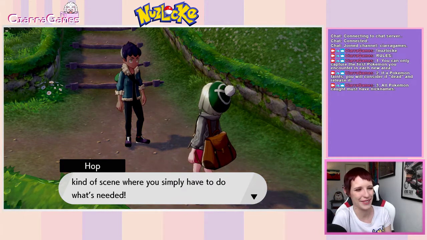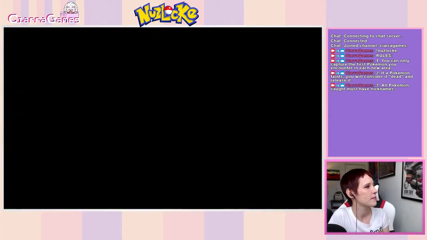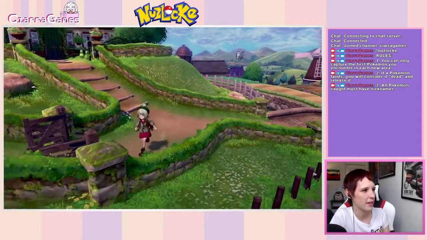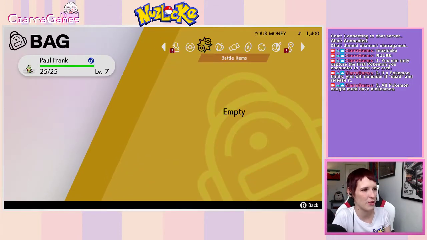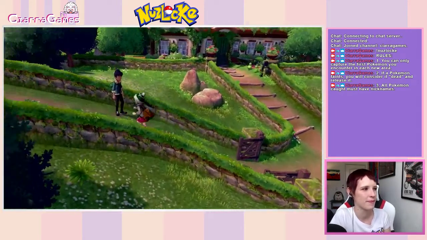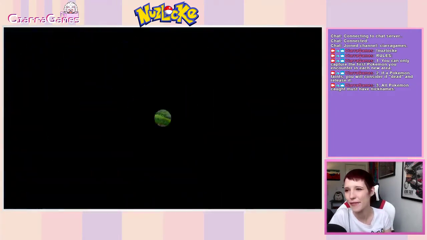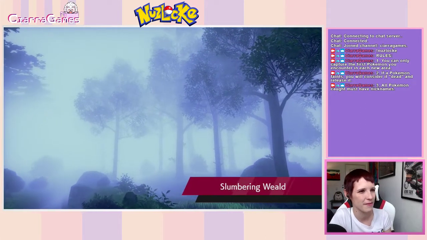Part of me wants to just be like, I don't know. Maybe. Hope you're ready for anything, because we're going in. I'm ready. Wait, am I? Can I go get another Pokemon first? No, I can't. Alright, I got 3 potions, though. We're fine. It would be super embarrassing if I just had my Pokemon faint in this first area here.